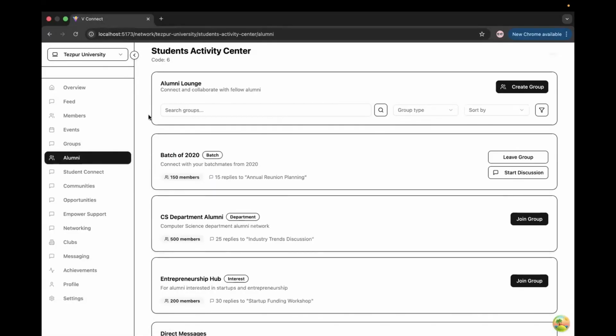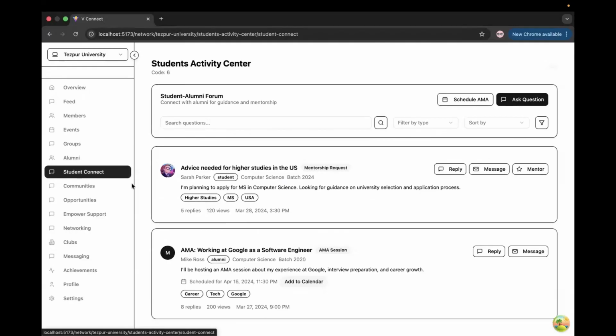Then we have the alumni lounge. This is a special feature for alumni itself. Here the alumni can have their different year-wise groups to talk with people who graduated in the same year. Most of them are friends, so this is a very good thing. Then the department alumni group to talk with the various juniors and seniors from the same department. And then interest groups for various similar interests. This is the feature for the alumni. This is to attract alumni and keep them involved in our app. As everyone knows, alumni are very beneficial for the students. So this is one of the features that we have made for alumni.